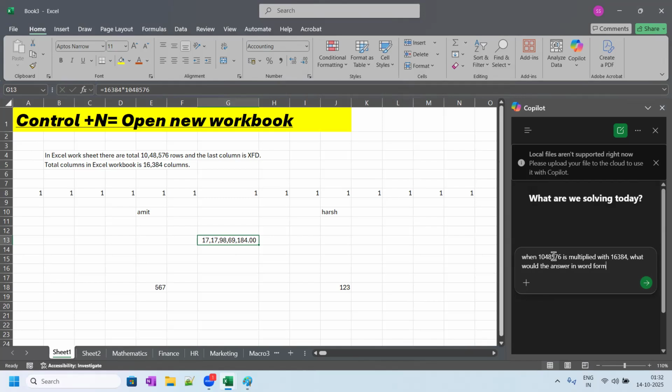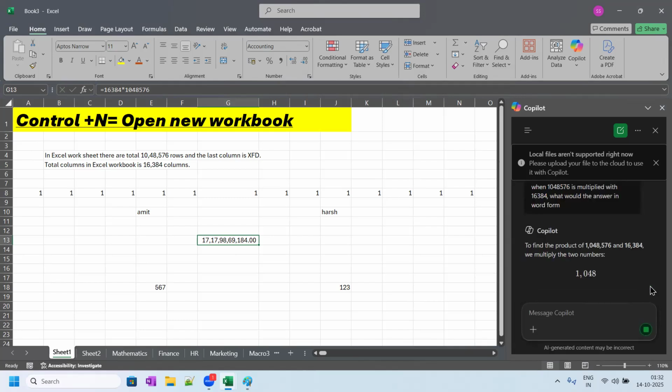It's 17179869184. I'm not able to read it, so I'm just using Copilot to give me the answer.